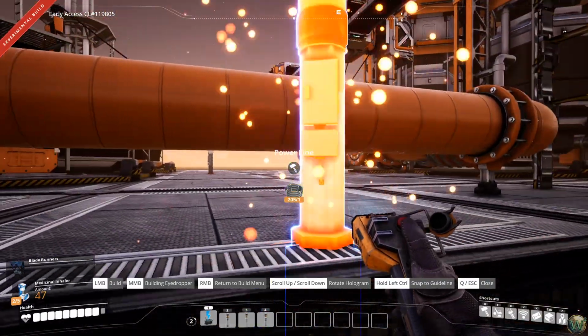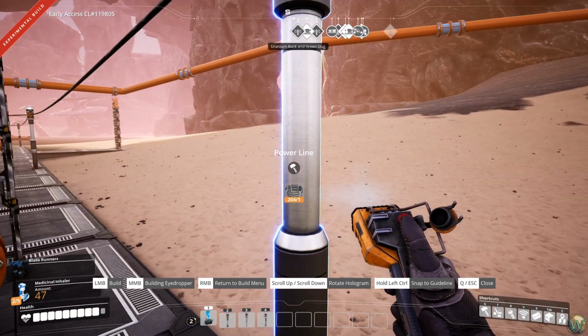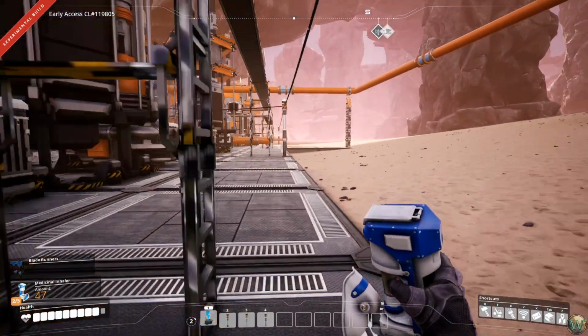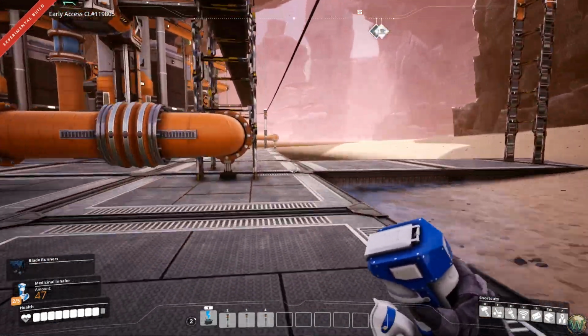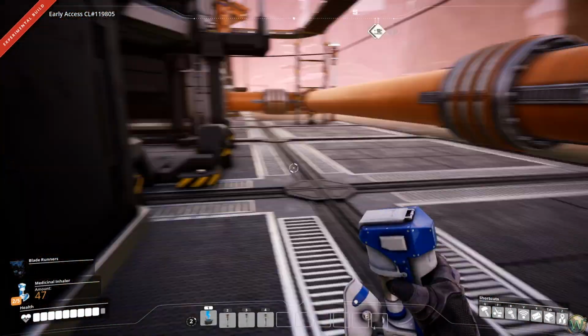There. And then that'll go into, connect up these guys. And then that needs to go up there. Alright, so we should have power now. We should be ready to package water. I obviously haven't made the packager yet, but it has water.